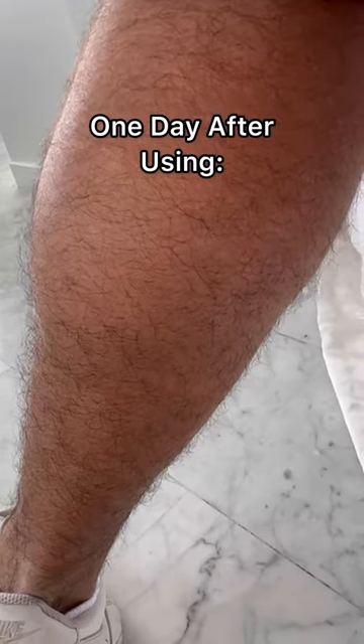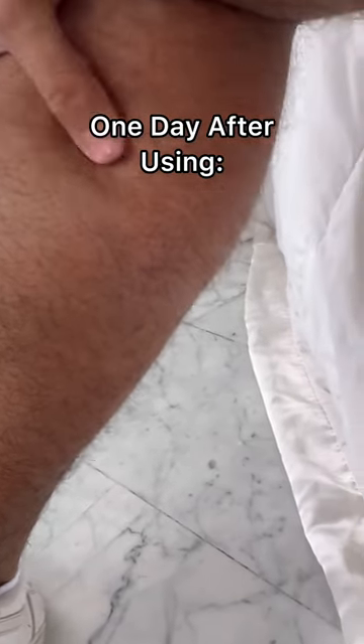When I was originally making this video, I was gonna track the progress — day one, day two, day three. There is no progress to track because it's gone. This is my leg and it's the next day. This is where the eczema used to be. One application is all it took and it stopped being itchy. I really wanted to not like it so that I could talk crap about the product.